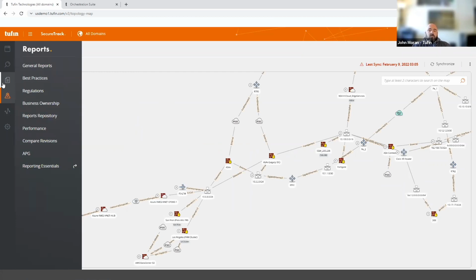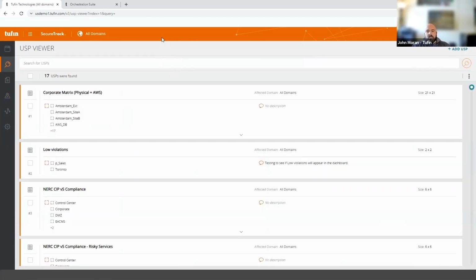One of the main things that I talked about when we looked at that overview of our products was the unified security policy. And I want to show you exactly what that looks like, because that's really at the heart of what we do around compliance. You can think of the unified security policy as a set of guardrails that we're going to apply to our policy, right?